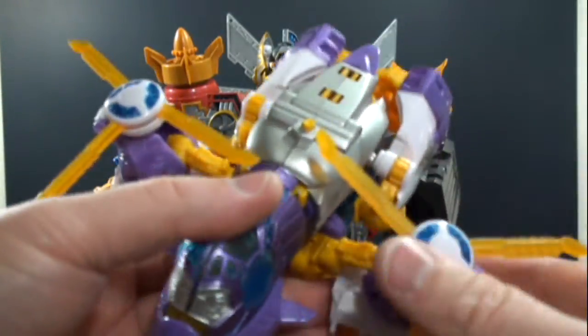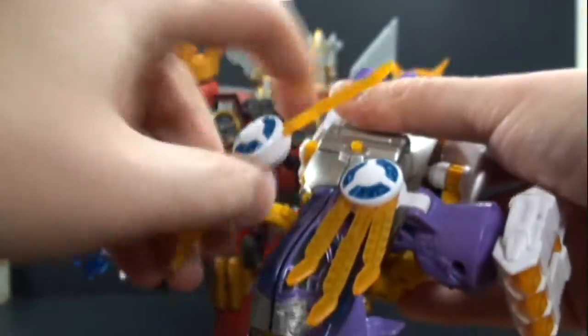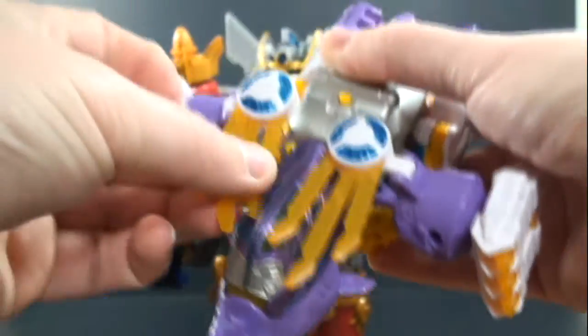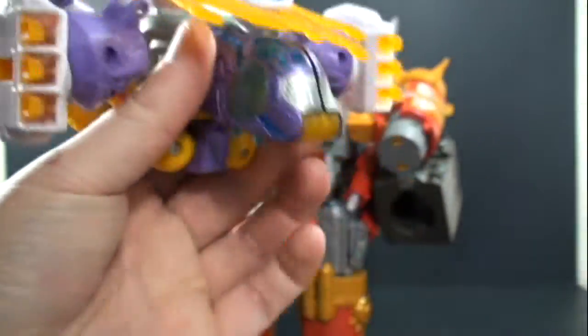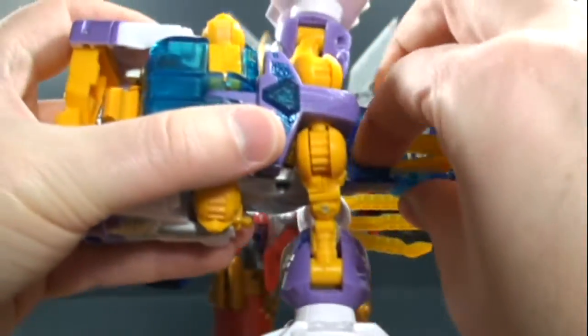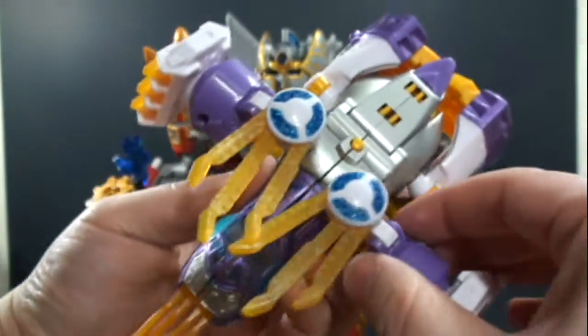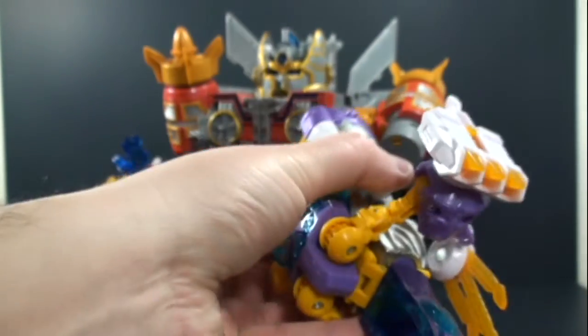And then we're going to flip these up, and then kind of like so. Do the same thing over here. And then we're going to take this part out. Get those out. So now it looks something like this. Like so.